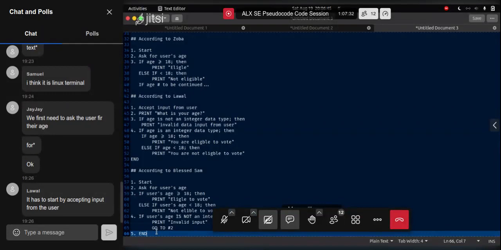Okay, let me share my screen. Sorry, Maxwell. What text editor is this? Is this vi? No, this is the GNOME editor, gedit. It comes with Ubuntu.